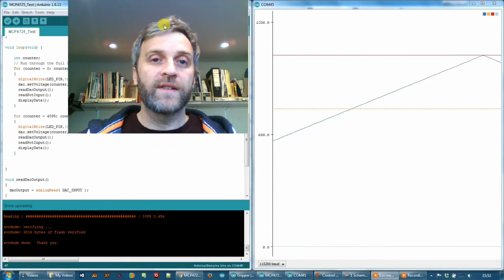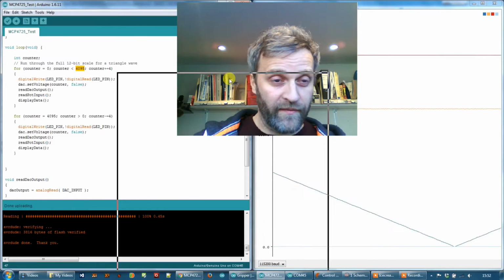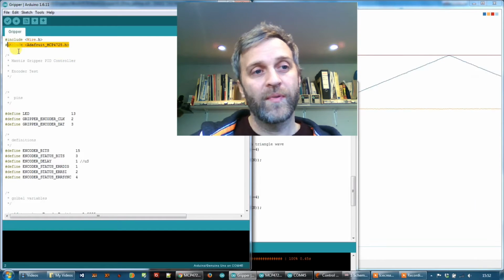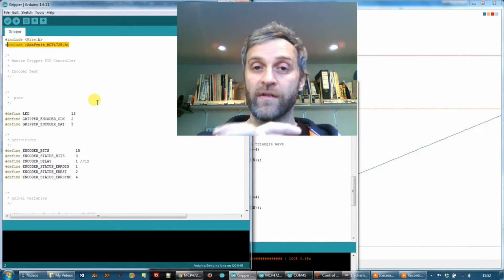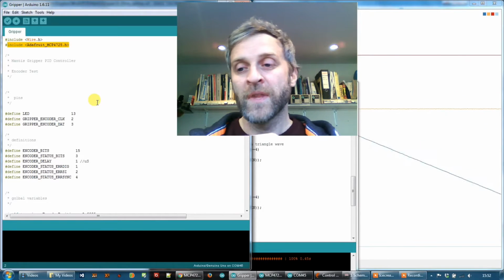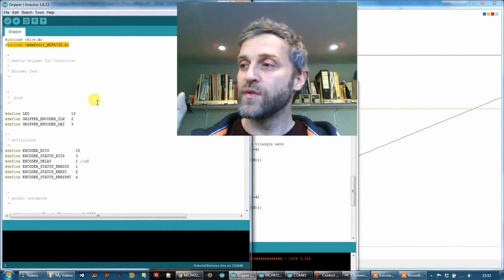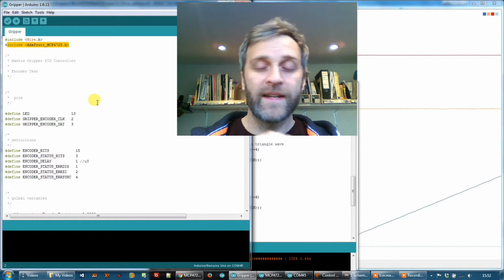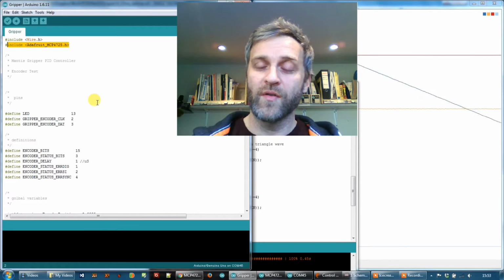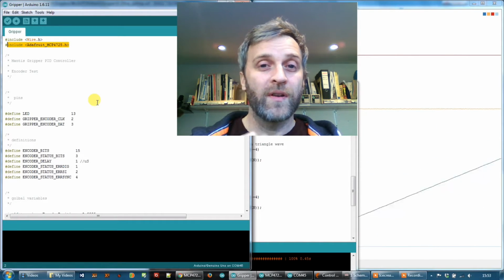The next thing I need to do is integrate that code into the gripper code that I started before. So that's already got the header in here, but I need to add in the code to read the potentiometer and then output that value to the DAC. And also I then need to find a way of connecting the DAC to the valve. And that needs a little bit of another piece of electronics in between, because the valve is a current loop input and the DAC is a 0 to 5 volt output. So that's what I'll be looking at doing next.